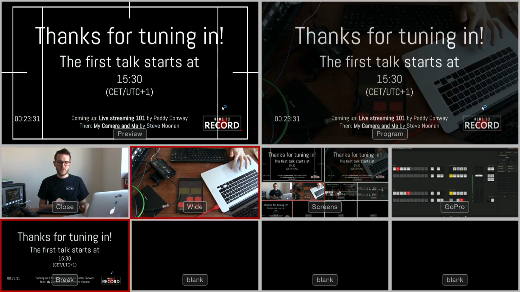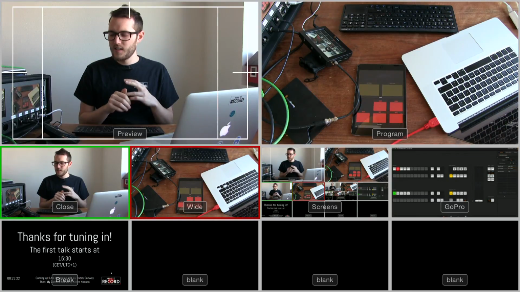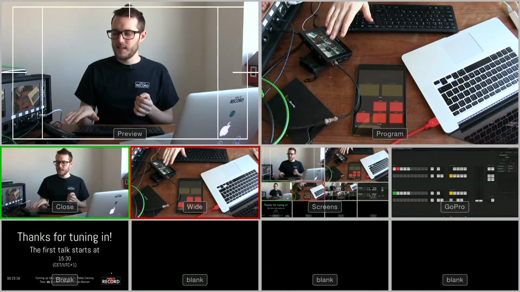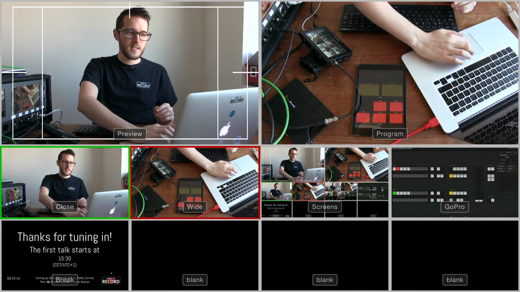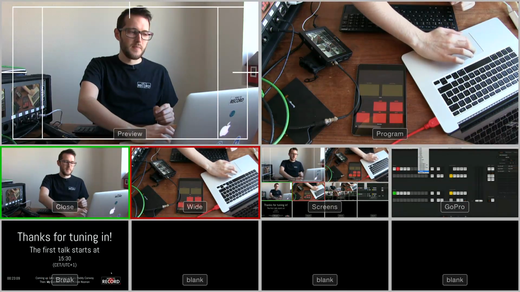And then once the conference is ready to start, I hit that break end macro. And then when that plays, what it does is it fades out the Latte Panda break screen, and it keeps that nice wide shot. And it'll cue up my close-up for whenever the show actually starts to go. So that's a quick look at that stuff.